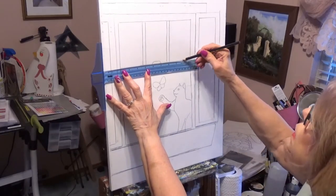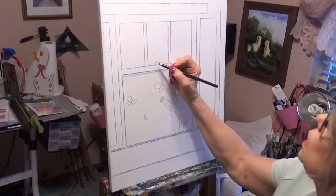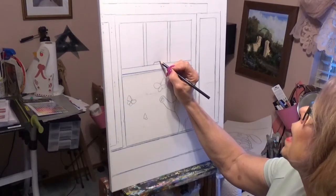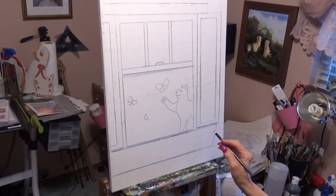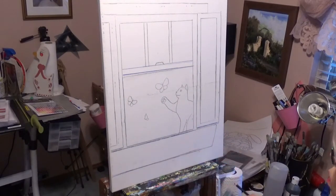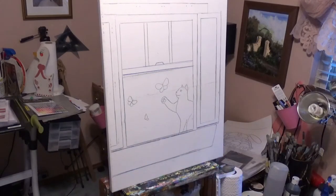Sometimes it's really hard to trace things. Maybe that's a little bit better now. Then you can just move this up. But I traced this, and then I went over some of the areas, because when you're tracing, sometimes the lines get a little messed up. So you want to kind of make everything as straight as possible. So it's like a window, and we're going to start with this.